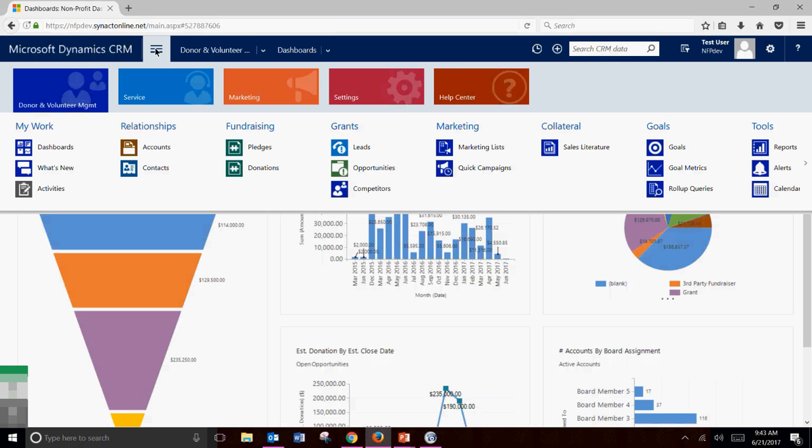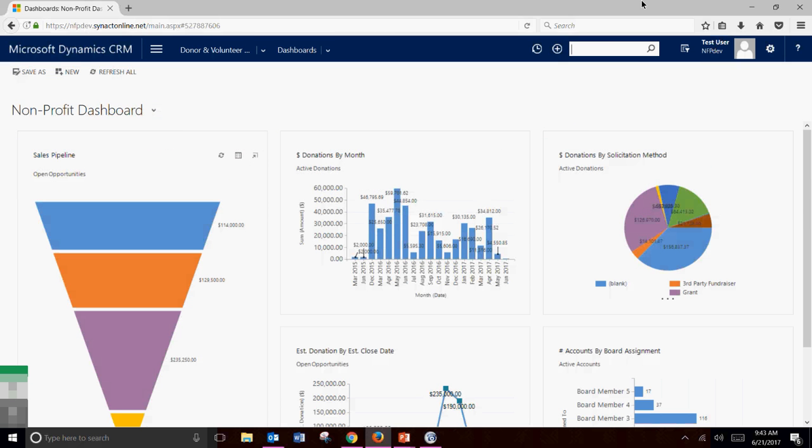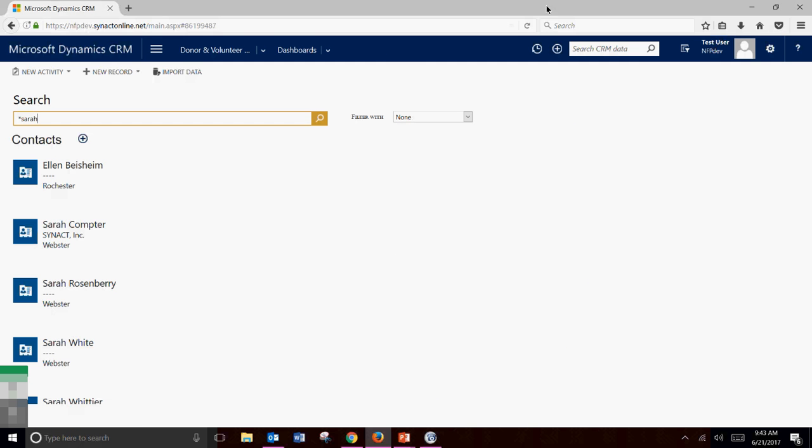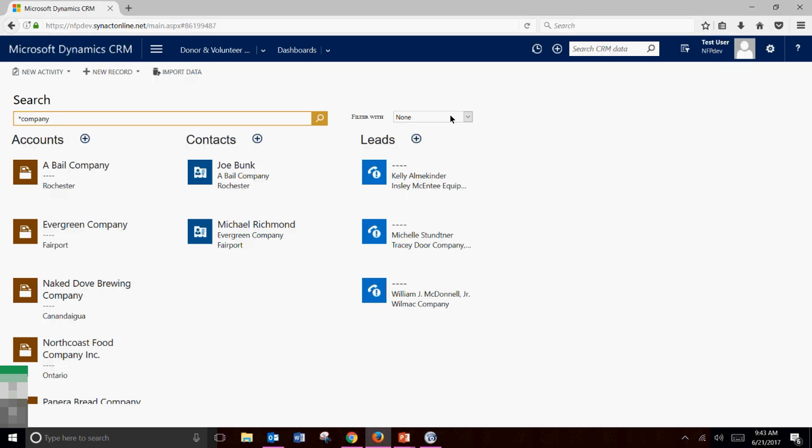We've got a global search tool. Ultimately, this searches the whole system and will pull up data of all different types when you type in a search term. I'll use an asterisk, which is a wild card. If I type in Sarah, I'm going to see all of my contacts with the name Sarah. If I type in the word company, now suddenly I see a lot more information. So this does search the whole system. We can teach it to search donations, volunteer records, case records, etc.